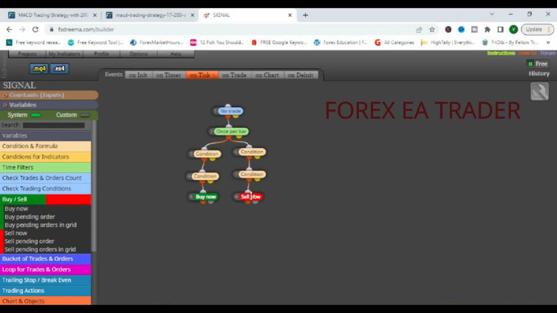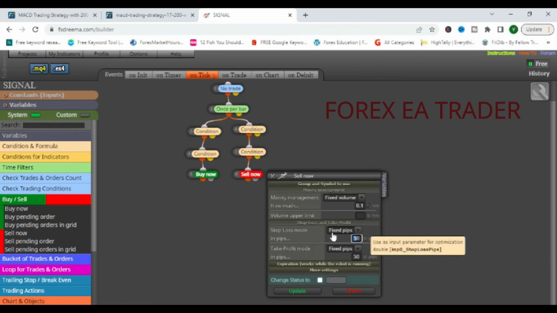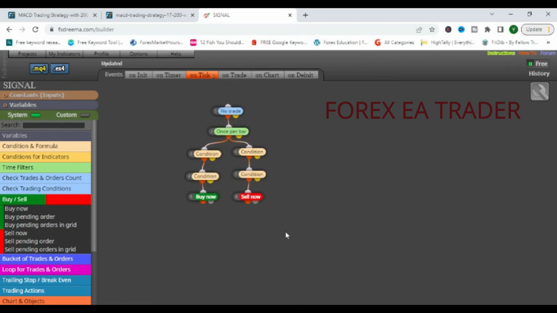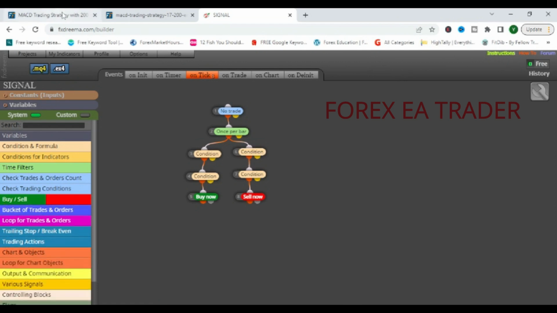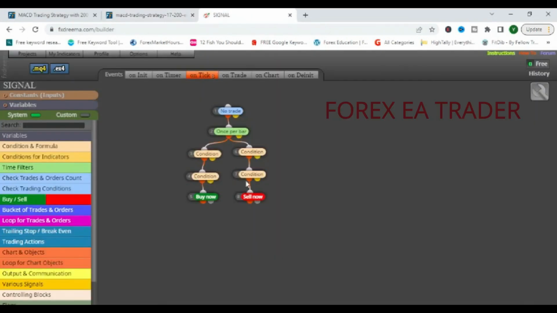and we link it like that, and we double click again, and we again set whatever lot size that we're going to use for that, as well as the stop loss and the take profit. That's basically what you need. The robot is complete. That's all that you needed to turn this strategy into a forex robot. You do not need to do any coding here, as you can see.